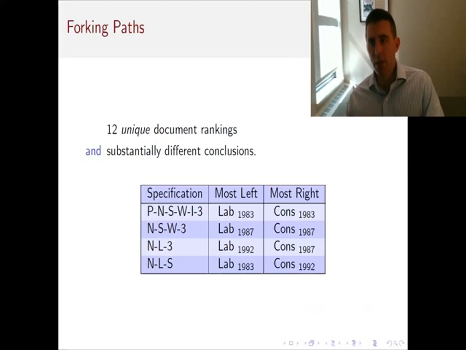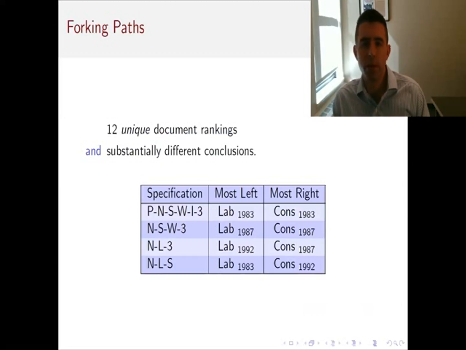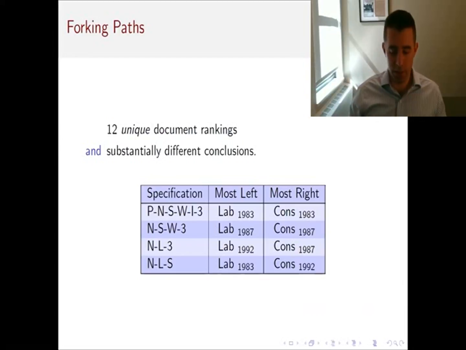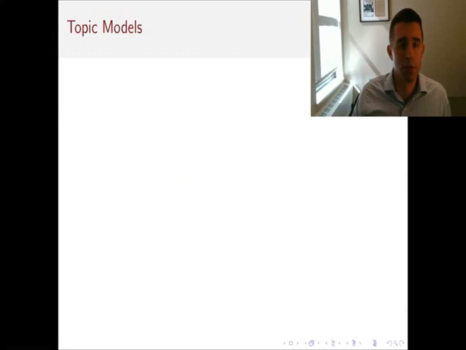This slide is entitled Forking Paths because it's deliberately a reference to work done by Andrew Gelman with various co-authors, where he talks about the idea that it's not malfeasance on behalf of researchers. Rather, they take a decision at the start and this leads them to further conclusions down the line. In this case, it's a coding decision they're taking. You can think of pre-processing as a decision about how you code things. How do you code this word? How do you code this document? How do you think about the vector that represents this document? And forking paths can lead you to different substantive conclusions.